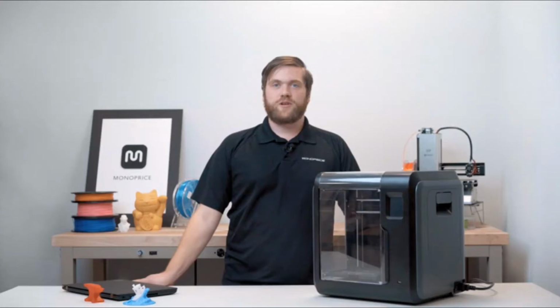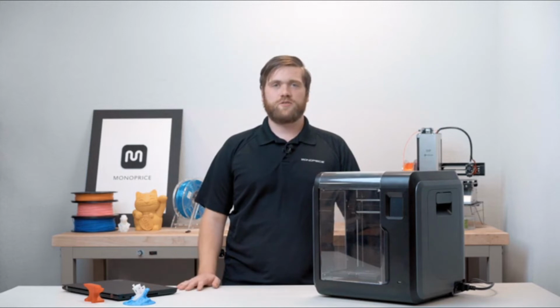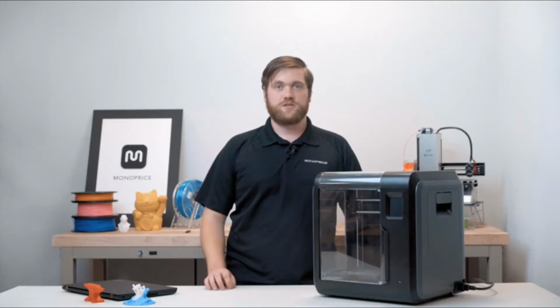If you're having trouble connecting to the printer, please verify that you've downloaded the latest version of the software from our website. And if you're still having difficulties after downloading the latest software, please feel free to reach out to our tech support team by phone, email, or chat. You can do that by visiting our website and clicking Contact Us at the bottom of the homepage. Congratulations, you're ready to print.